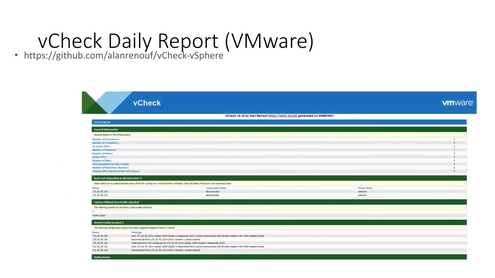So, the jewels, based on my view and just a small sample of them. How many in here run VMware or have customers running VMware? Probably all of you. Have you used vCheck before? Have you ever seen vCheck? I don't think that Mr. Brighton is in here, but he would have some thoughts on the reporting. But Alan Renouf is a guy that worked together with Luc Dekens in the PowerCLI area, and he made this vCheck daily report. And now he has also put it on GitHub, so you can contribute if you find things that you want to add to this report.